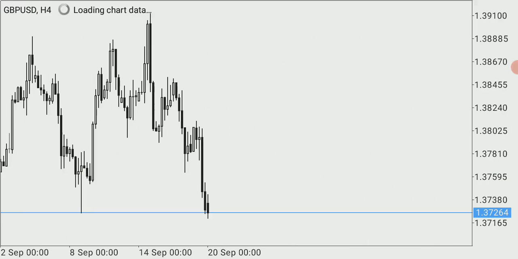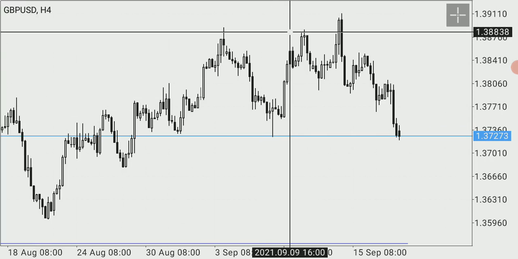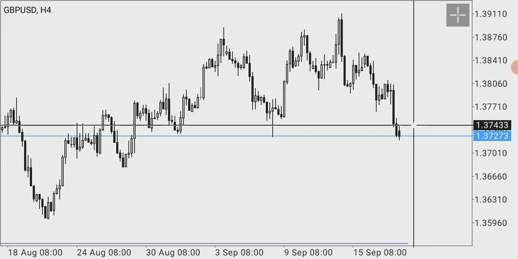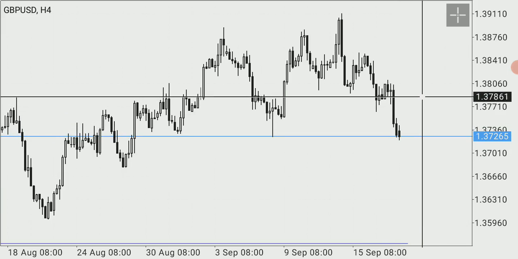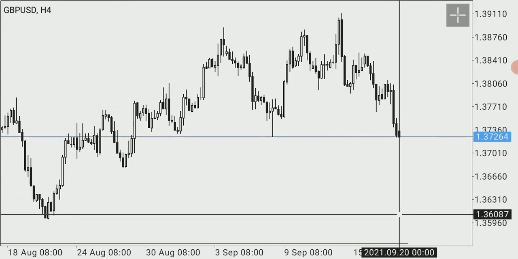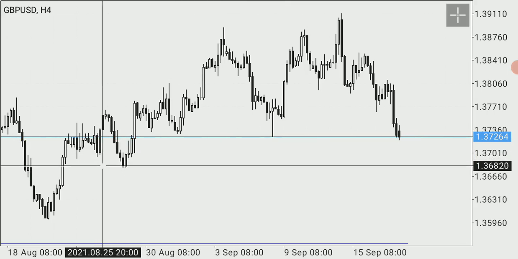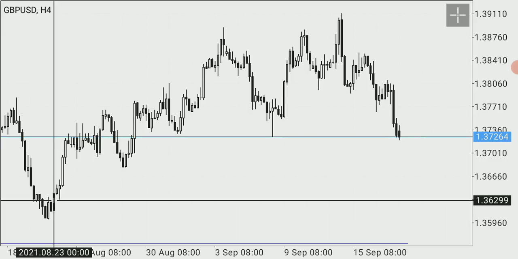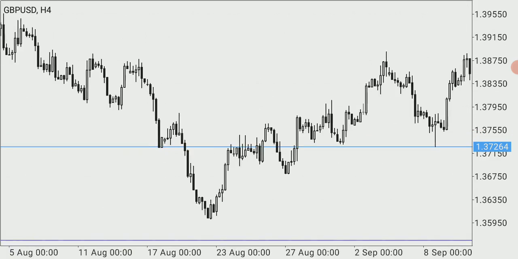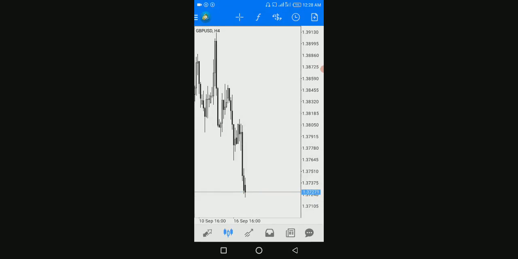So let's look at the 4 hour. What can we see in the 4 hour? We can clearly see that the market went here, took out these highs, then dropped. So the market can actually trade higher, come to this particular order block, and then trade lower, taking out this low, then this low, and then maybe coming to this other block, even taking out the low. So that's what we're going to be looking out for.